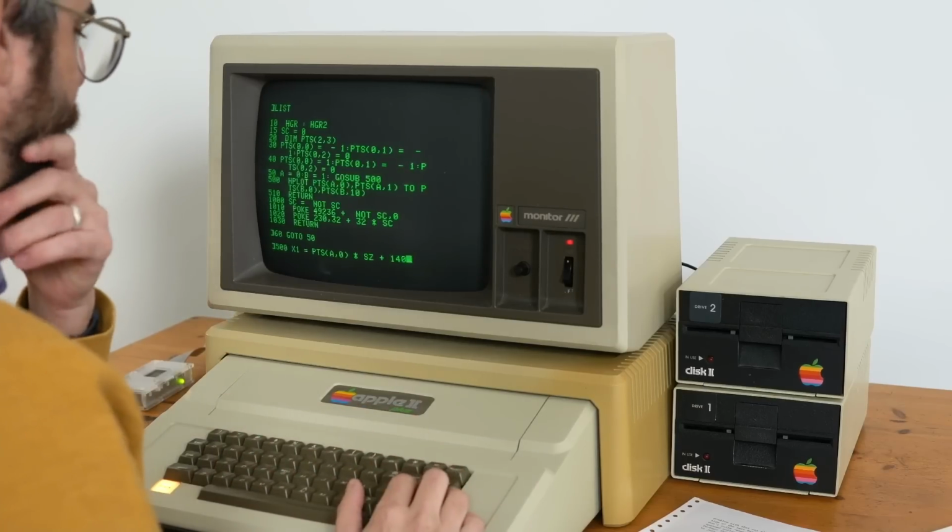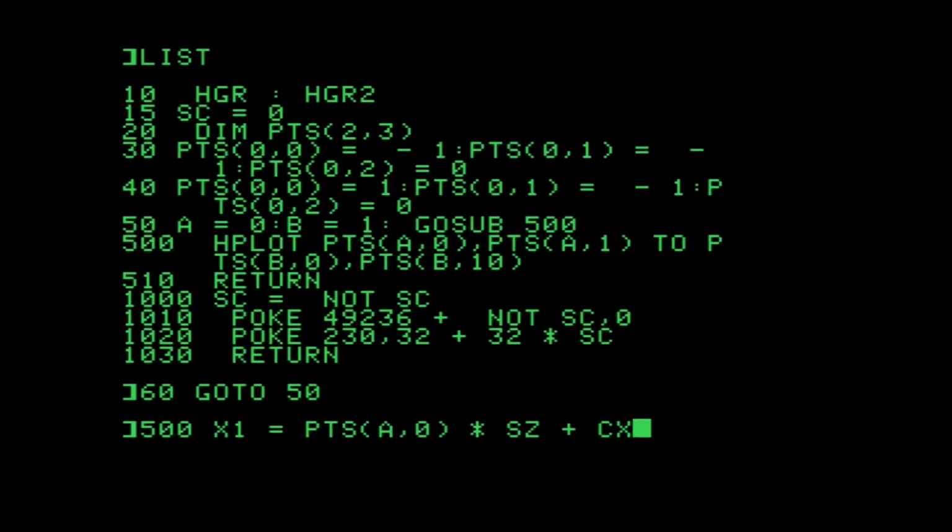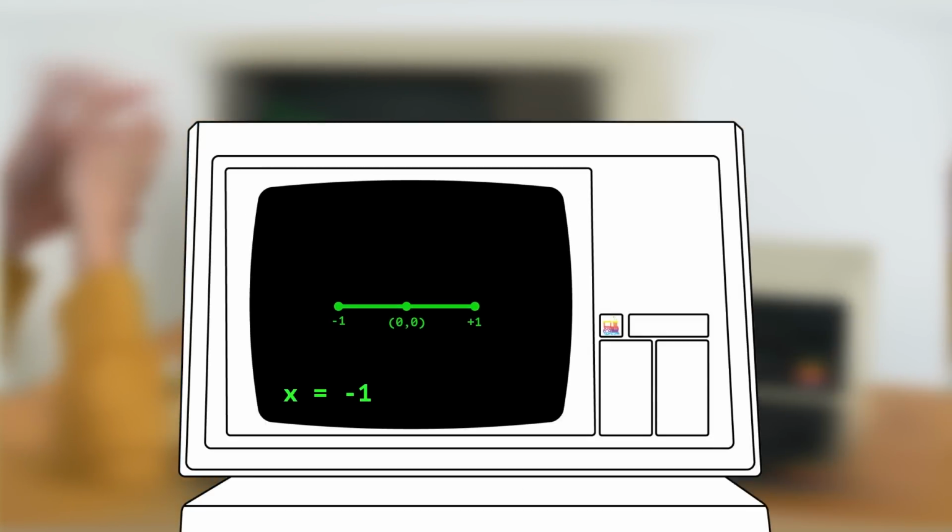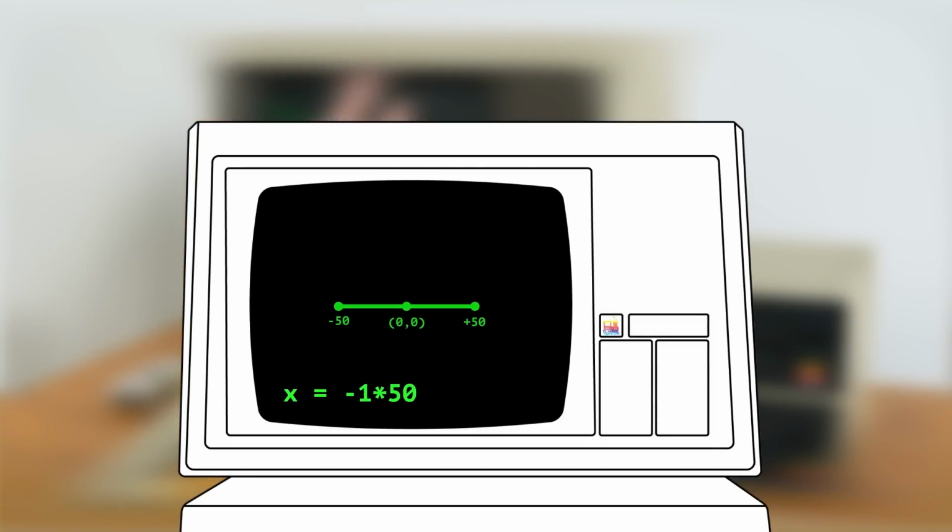So plus 140. I probably should put that in a variable. Center x. We're going to have that be a variable. So times the size. So -1 becomes whatever size. Let's say -1 is 50. So -50 plus whatever that center offset is. So that would be over here. Okay, that's x1.